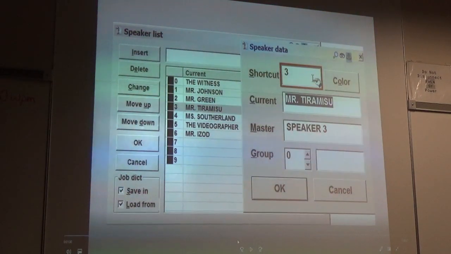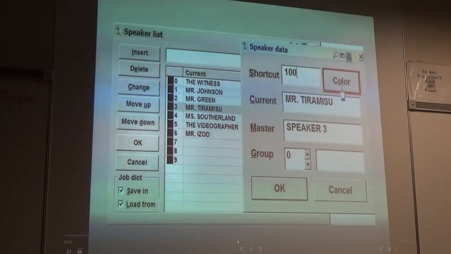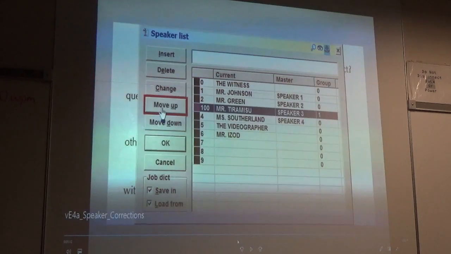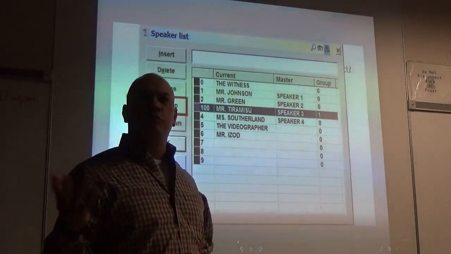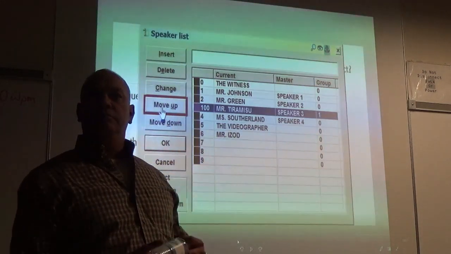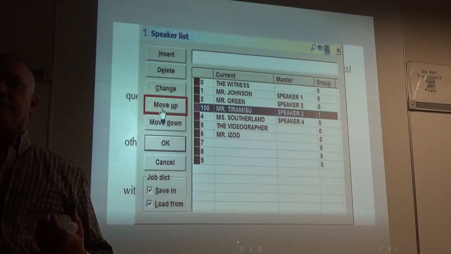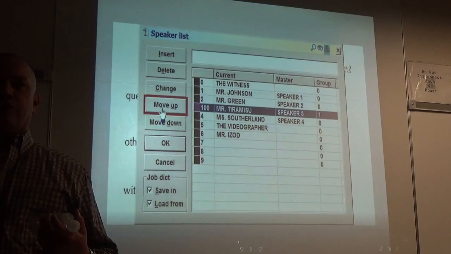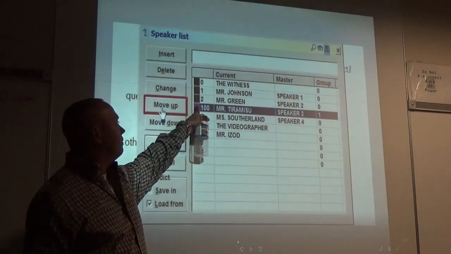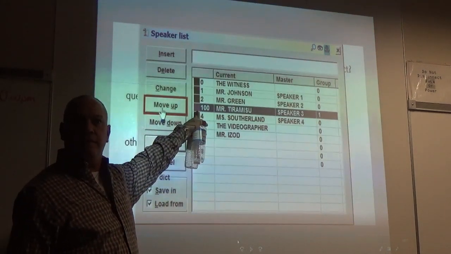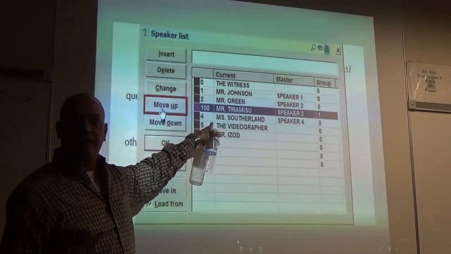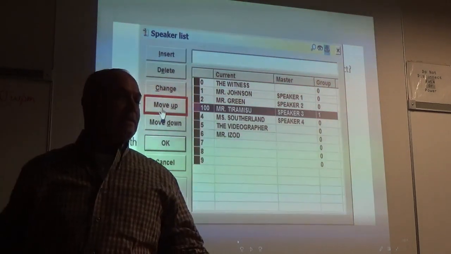Don't do anything yet. You could also select special colors to identify speaker, and set up speaker groups. So you're in the color, choose a color. It doesn't really matter the color, just pick a color. And then press OK. Did it change it? So it should have changed it right here. Did it? Did anybody's not? Okay? And that's how you do it.